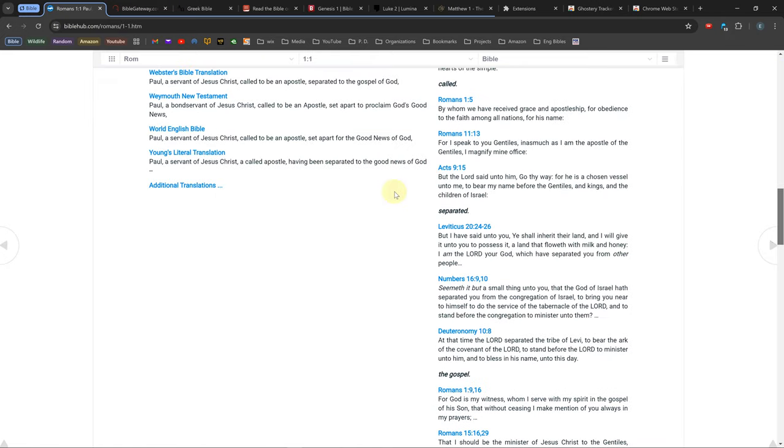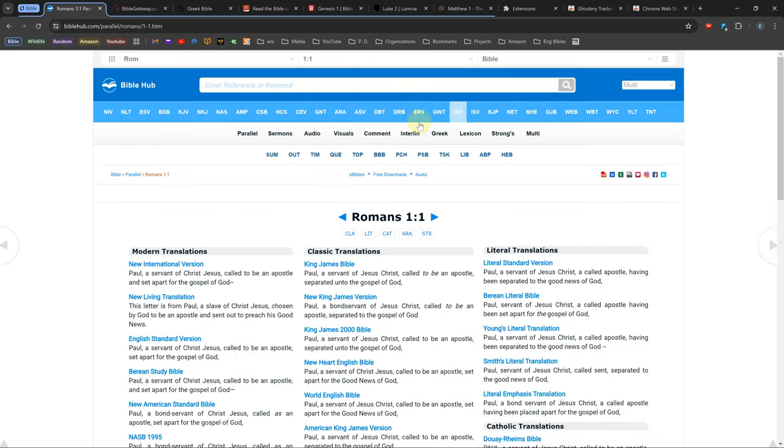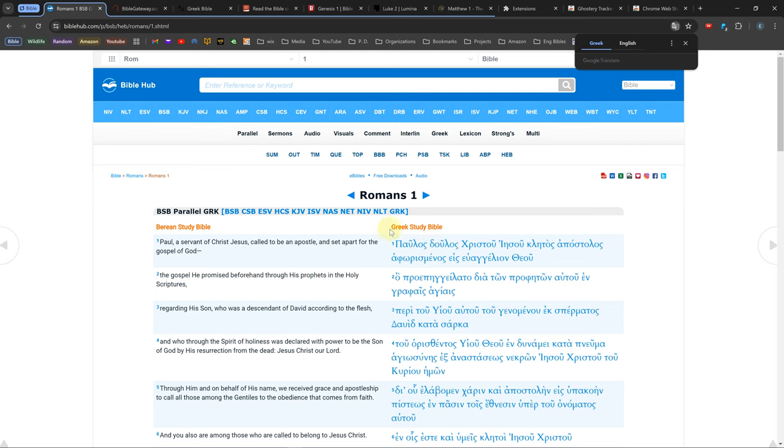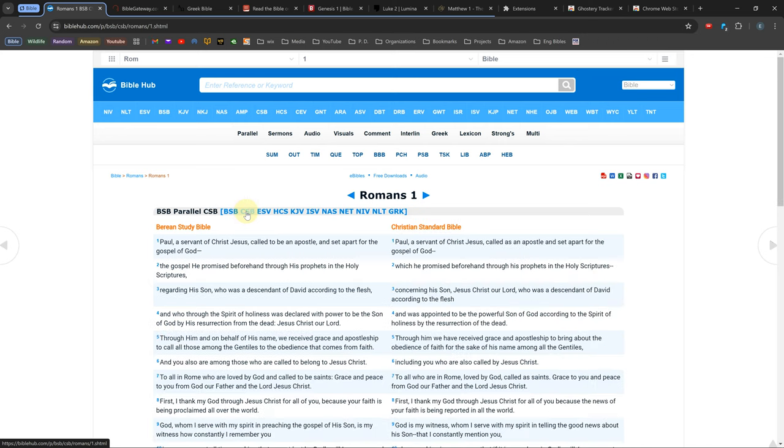You can also compare two Bibles side by side if you click on certain Bibles and then click on the Parallel button on the right. Only the Bibles shown in the parallel list can be compared to each other. If you click on one of the Bibles from the parallel list, it will compare it to your current Bible.